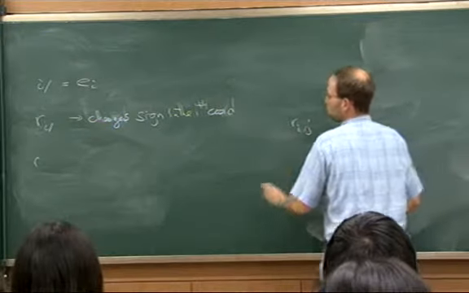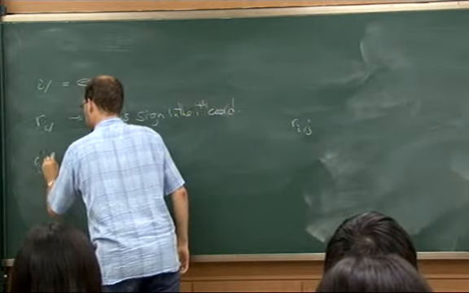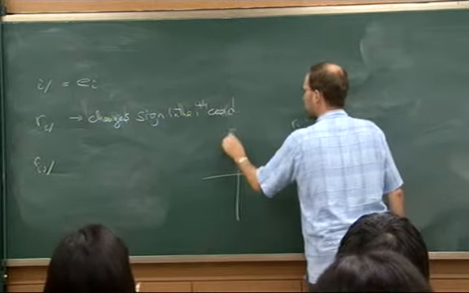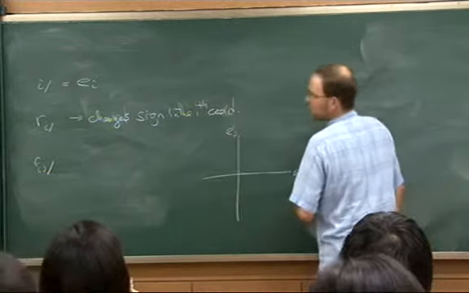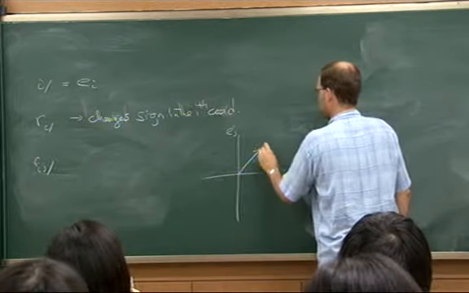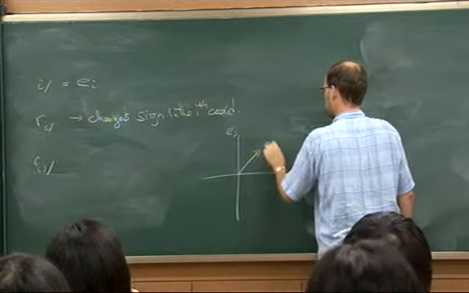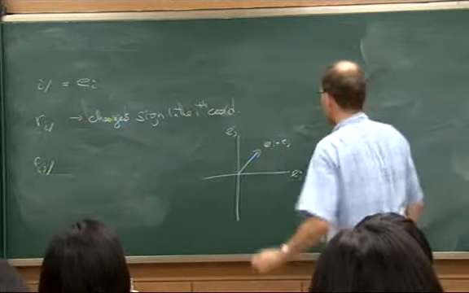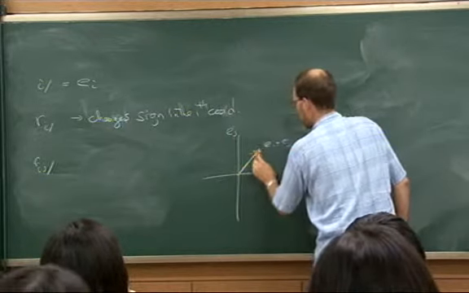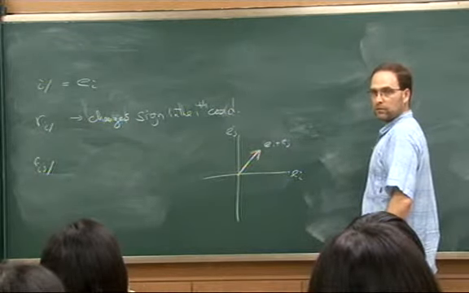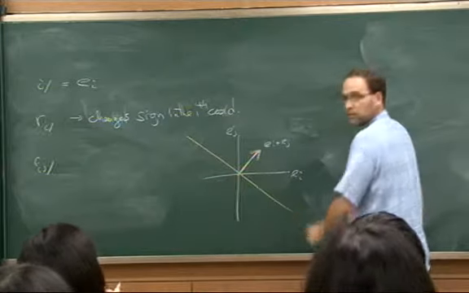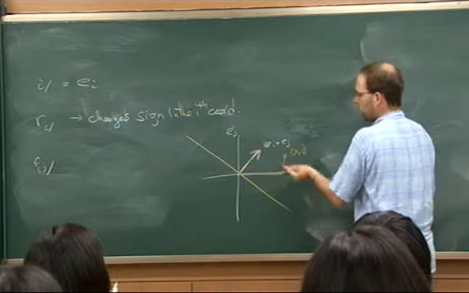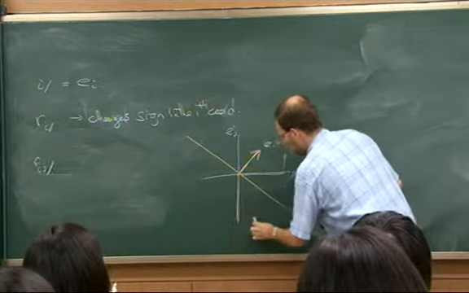The last one that I want to consider is, what about that? What happens if I look in the EI-EJ plane and I consider the vector EI plus EJ? If I look at EI plus EJ, then what is that doing? The hyperplane looks like this, and it would send a point of the form xy somewhere.